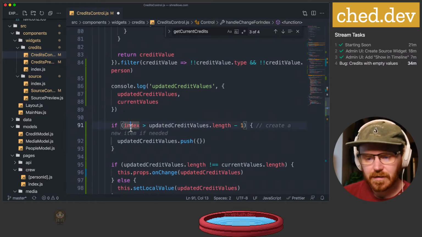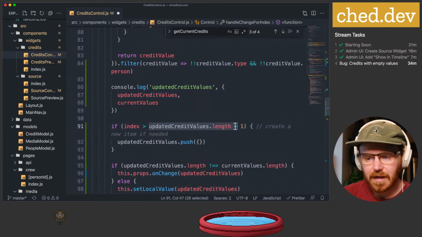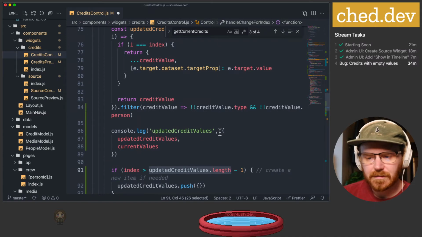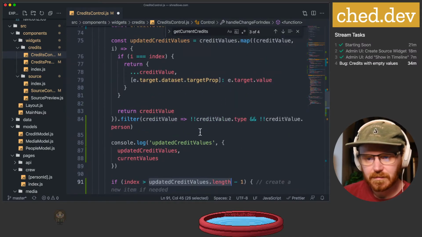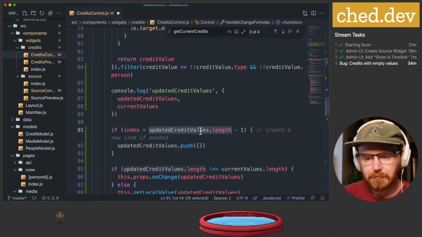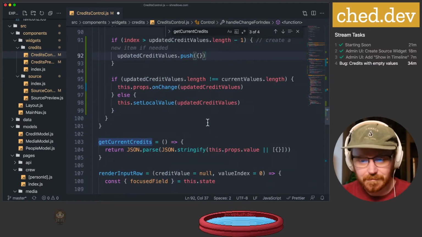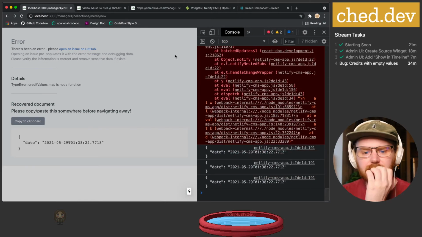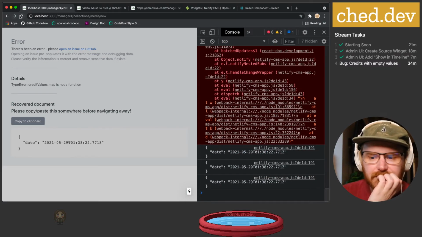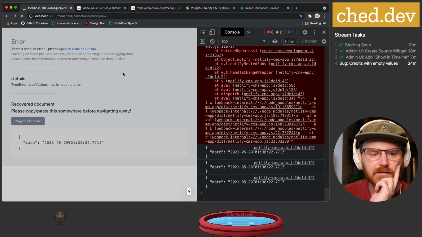If 0 is greater than the length of the values minus 1. I don't know. I can't even think through it right now. Let's refresh.